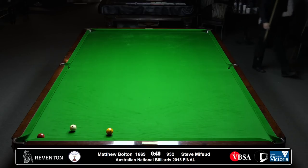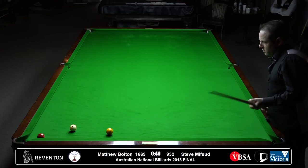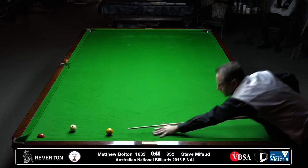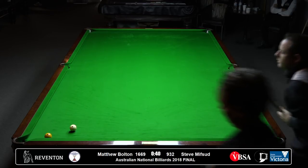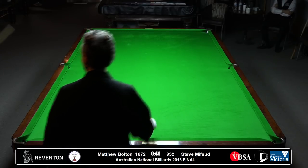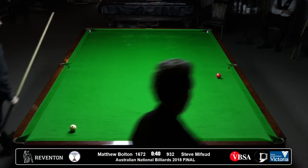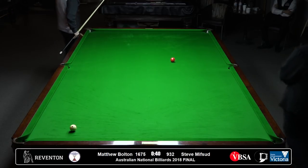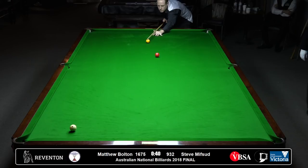I think I'll just about call it about here. I can't see Steve making a 500-plus break to get back in the match. Not the way he's cueing, and it's just not going right for him today. He's played great all tournament, and I take my hat off to him because he thoroughly went into this final believing he'd give Matthew a big match, and you've got to have that belief. I know he's trained very hard for this, so it'll be a pleasure to have a drink with him afterwards.